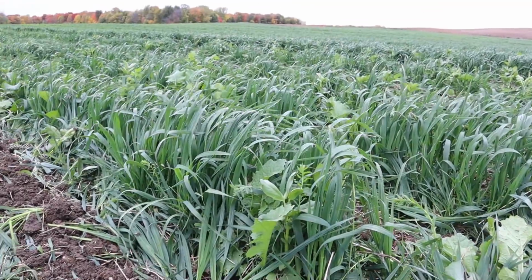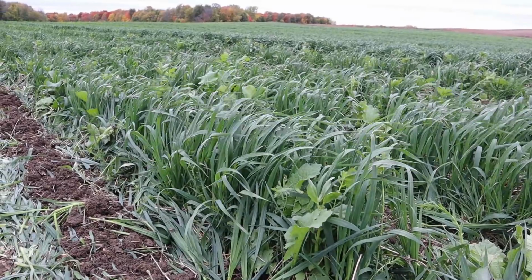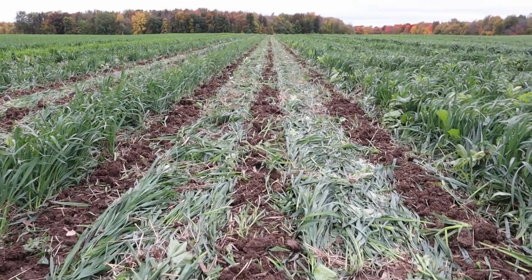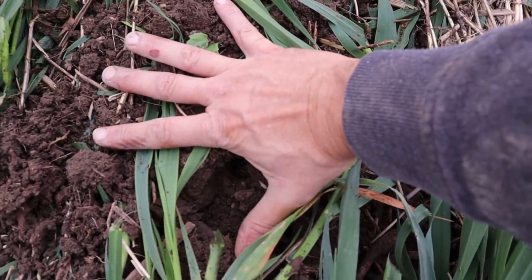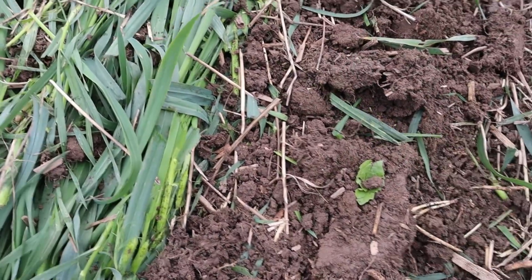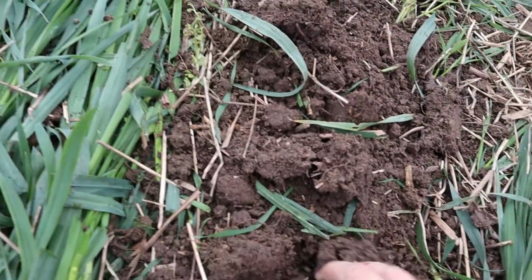Not quite as big as yesterday's. Shin high, a little bit bigger. This stuff was planted a little bit later too. So here's the strip. And for perspective, there's my hand. So it might not look wide from the tractor. And there's some of the oats in the strip, but it's making a nice wide strip.